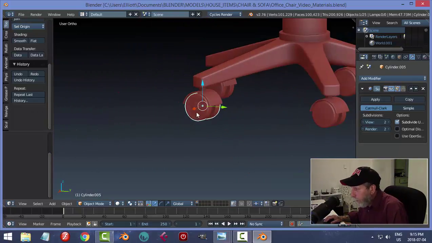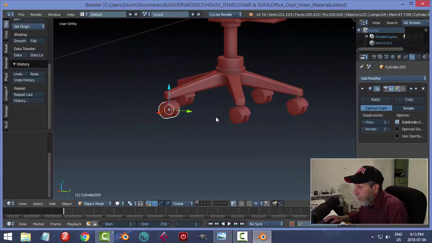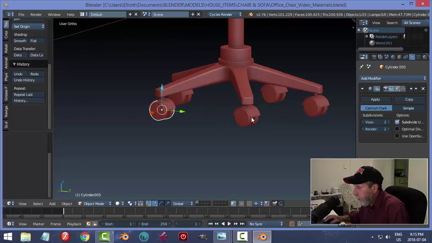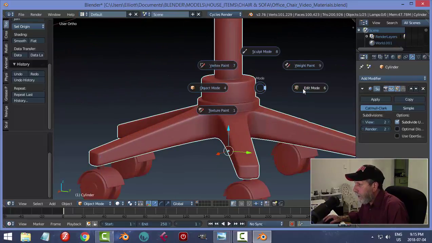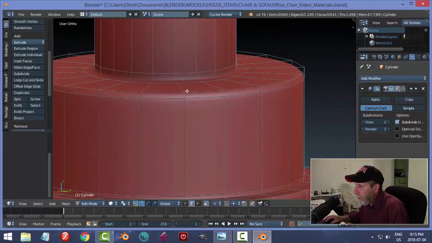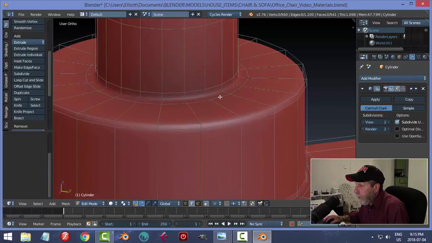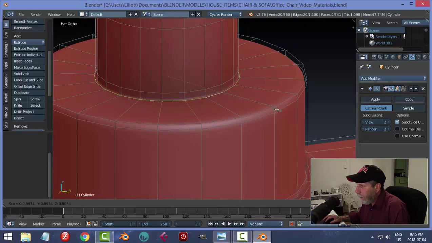I think I'm going to need to put materials on before I copy it over, because then I'll be going nuts with that. So let me just have a look at this spot here. See, this is what I was talking about. What I need to do is select this edge loop and scale it in more like that, and this one, and pull it down more like that.